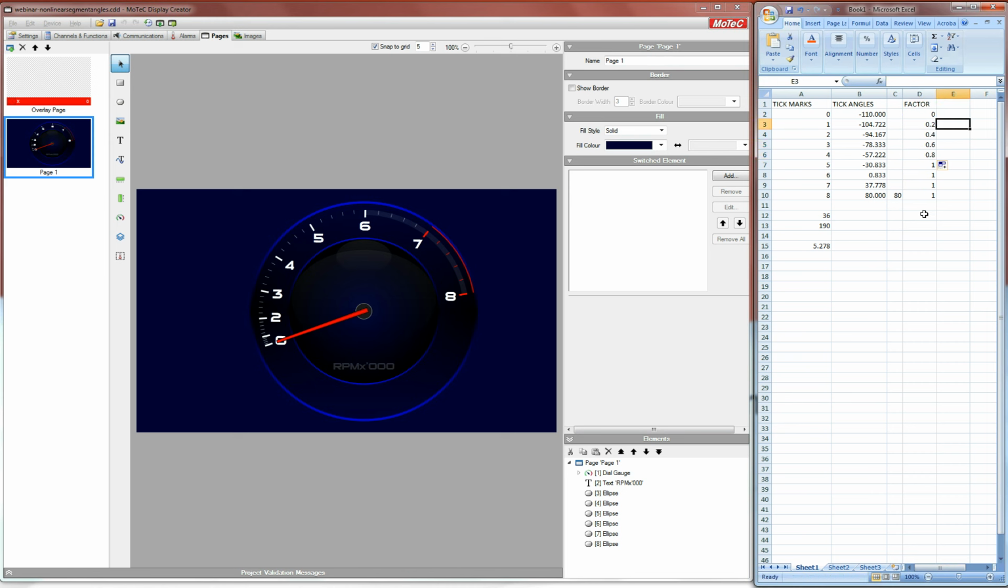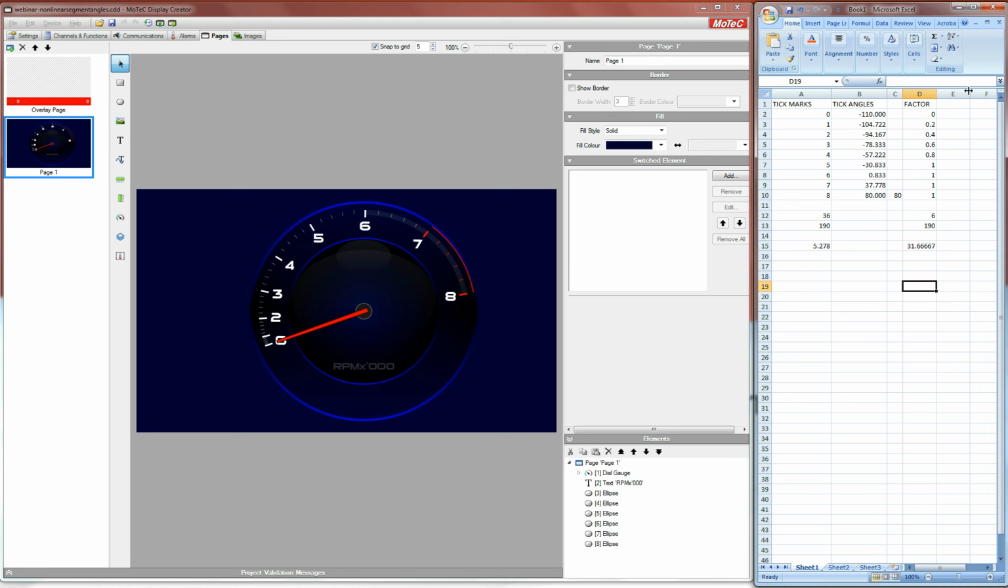Well, it's pretty much the same process. We take the sum of those figures, we get 6, and we know that we have 190 degrees to play with this particular dial, and then we just figure out what our factor is for that. So this is equal to that divided by that.